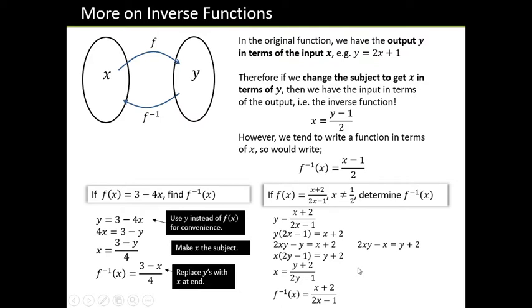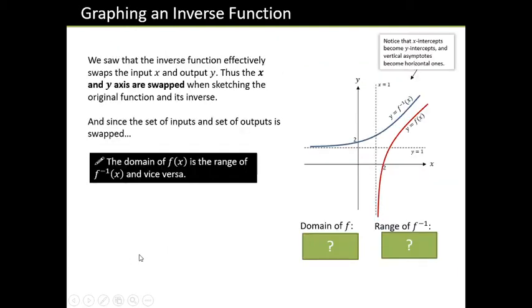Okay. So recapping the keys, the quickest and most effective way that uses the skills you've already got for finding an inverse function is to, instead of writing f of x, choose to write y, rearrange to make x a subject, and at the end replace your y with an x and your x, which is the subject right now, to be f minus 1 of x. That's how we find an inverse function.